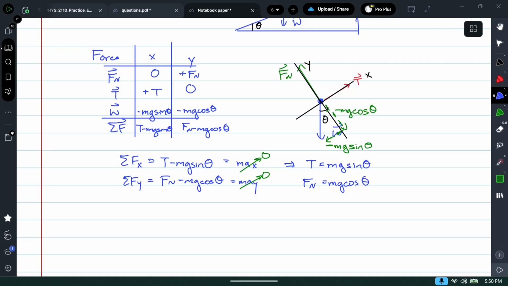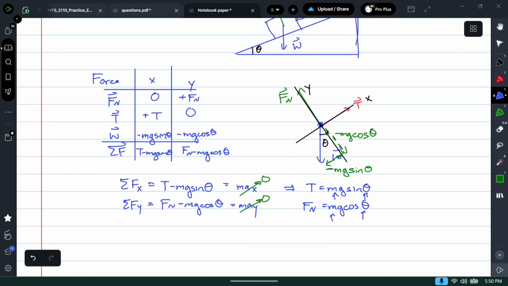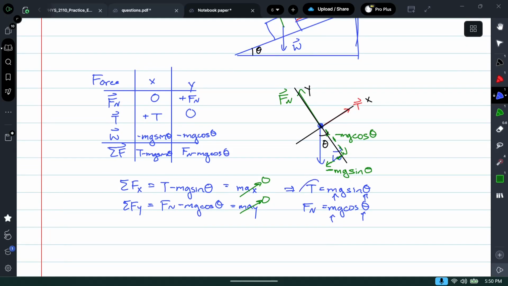I was given the mass of the block, I was given the angle, and finally, what was the question asking? It was asking about what is the tension, what is the normal force? Oh, I'm done. But I didn't even know. I didn't care what the question was until this very moment, and because I just turned my brain off, did all these steps, and saw where it led me, I get the answers for free.